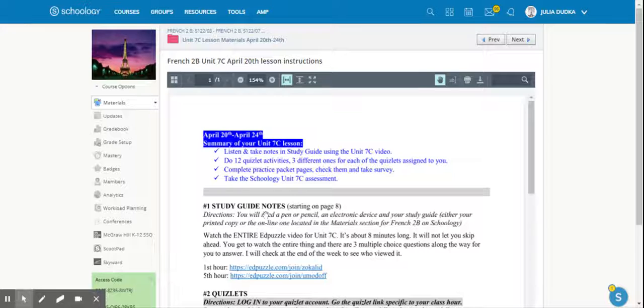So step 1, study guide notes, starting on page 8 in your green study guide. You get a pen or pencil, you get your laptop or your phone or whatever you're going to listen to it on, and you click on the link according to what hour you're on, and it takes you to Edpuzzle, and you have to have an account. If you don't, there's a sign up in the corner.